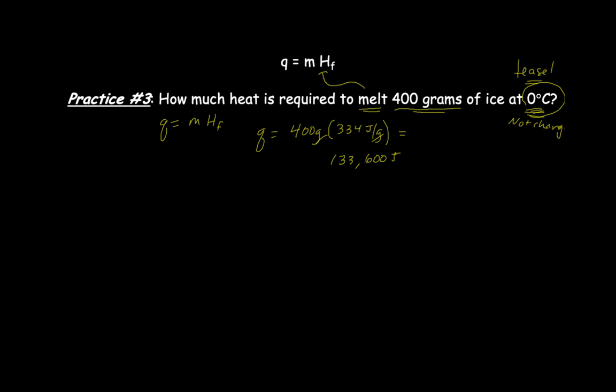Okay, and let's just say I wanted to put that in scientific notation. I could. I don't have to do it, but I can go 1, 2, 3, 4, 5, and I would get 1.336 times 10 to the 5th joules. If I was doing significant figures, just to review, this number here only has one significant figure, in 400 grams. So I'm going to round this to one significant figure also, and I would get 1 times 10 to the 5th joules. Again, this answer is fine. This answer is fine as well. So either way, however you want to do that. All right, so that's melting.